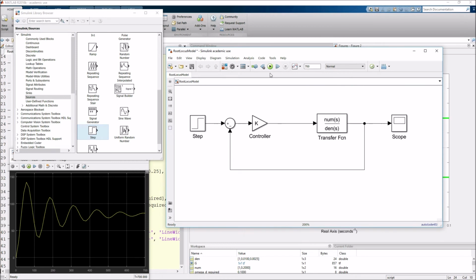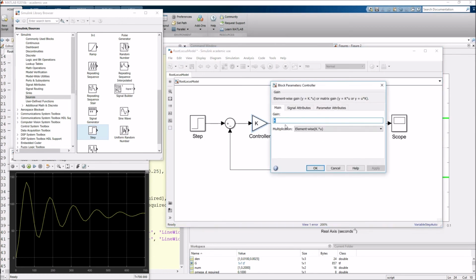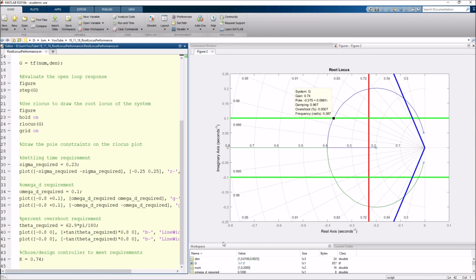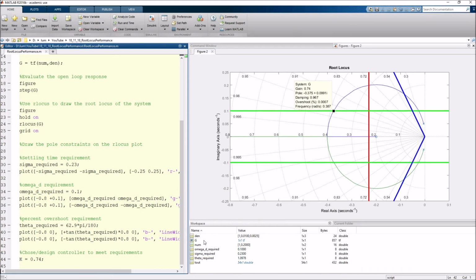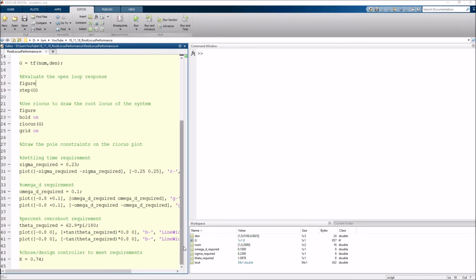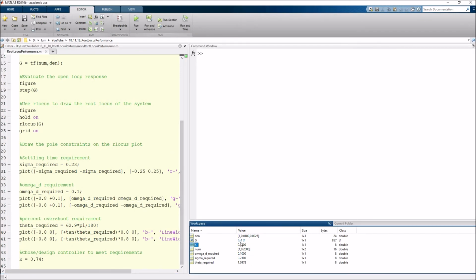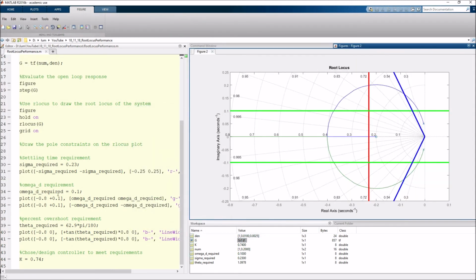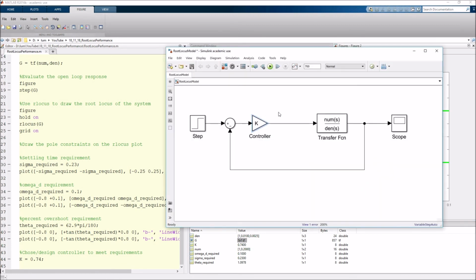So if we run this system now, whoops, sorry, this gain K is not yet defined here because I think I didn't actually run the MATLAB script. Yeah, the variable K is not in the workspace. So tell you what, let's run this one more time. Let's come here to editor, run. Great, now K is defined. Let me just redock our picture right there and grab our Simulink model. Here it is.